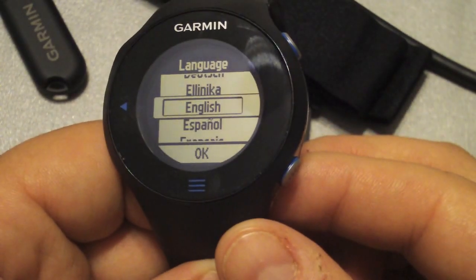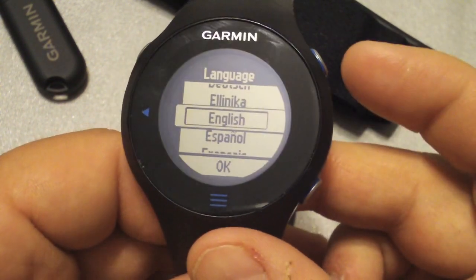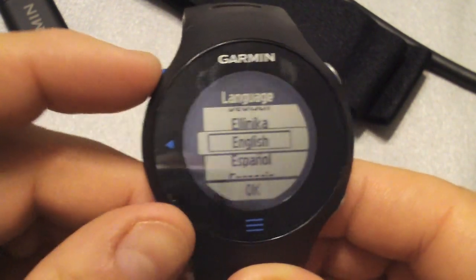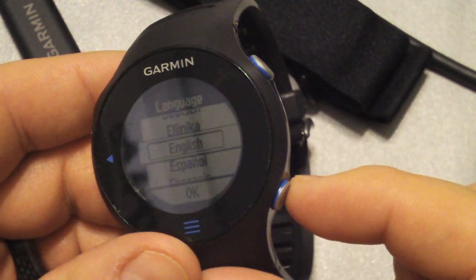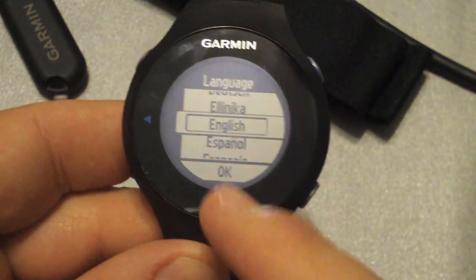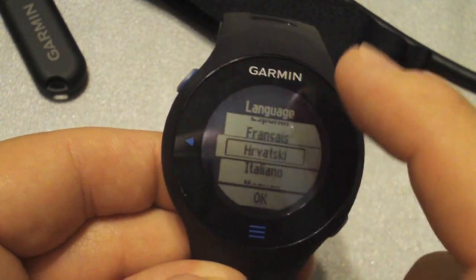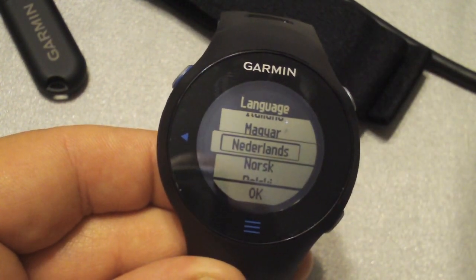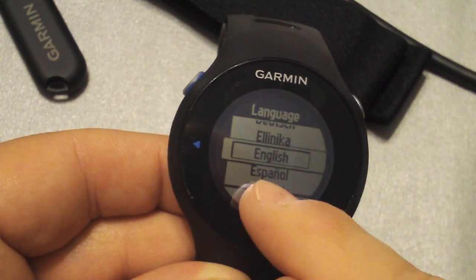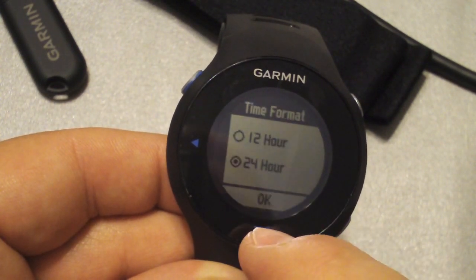Alright, so now that the device is charged up, we can finish the initial setup when we first get our device. To show you some of the buttons, this is your power and backlight button, start, stop, lap, reset, and because the 610 is touchscreen, the blue bar here goes up to your menu, and the arrow goes back a menu. So you do have to press a little harder than you would expect on a touchscreen. So choose our language here. We'll just leave it at the default, English. Tap OK.